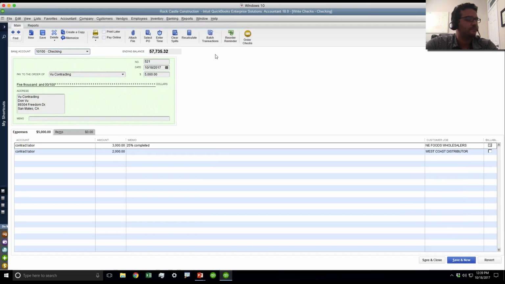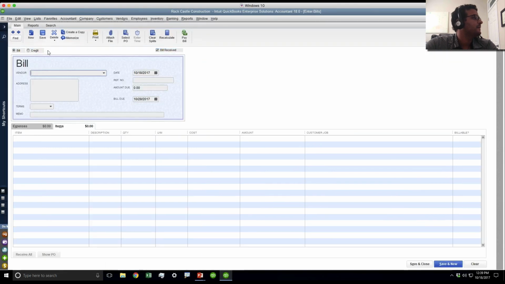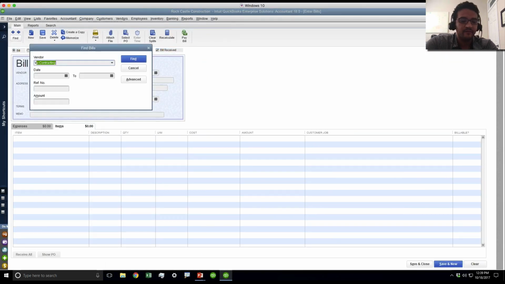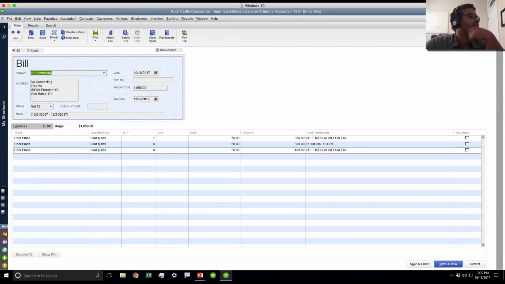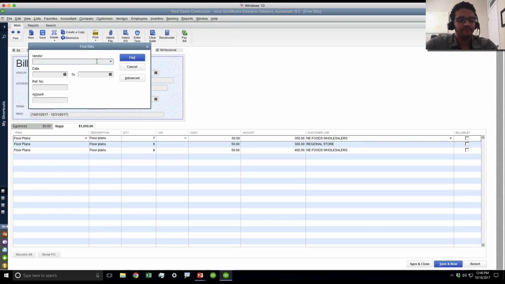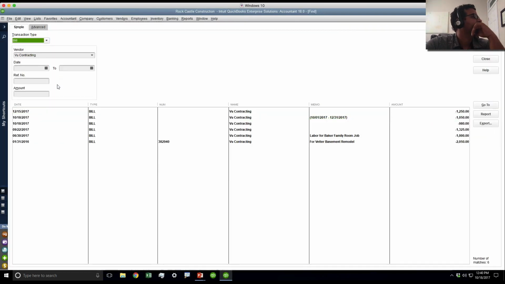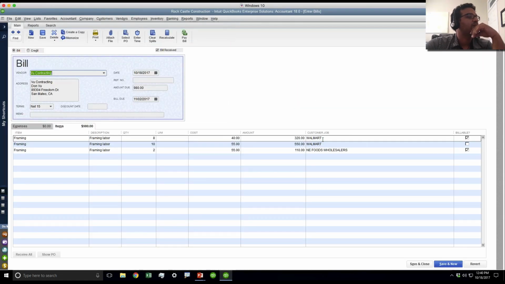And I want to make sure that we remember exactly what we did with that bill. So was that a bill? No, yeah, it was a bill. So let me go into vendors, bill. That way we don't lose track of this. And then we have VU Contracting. So if you remember correctly, I created this bill and I made this cost of $50. Actually, this is not the Walmart one. Let me change. Was that the same one? No, that wasn't it. It could have been the other one. Let's see. Yep, it was this one. Sorry. So this is the one that we charge Walmart for it.